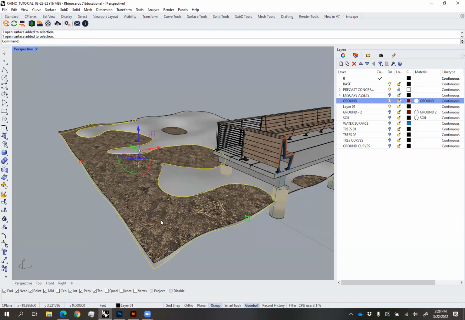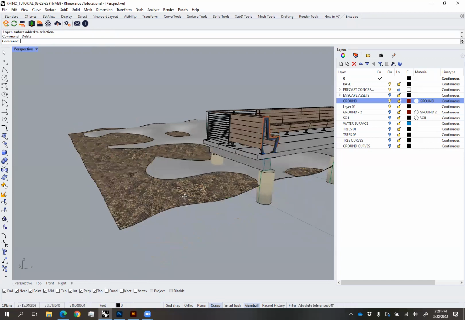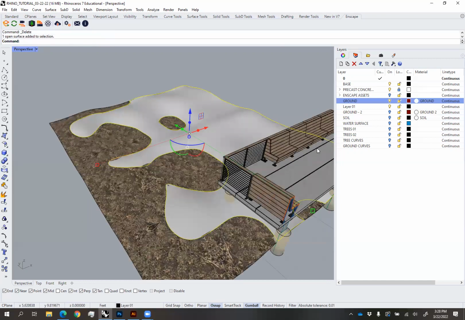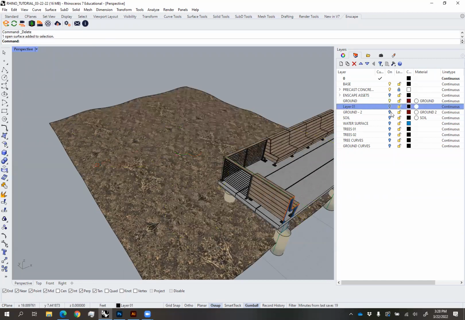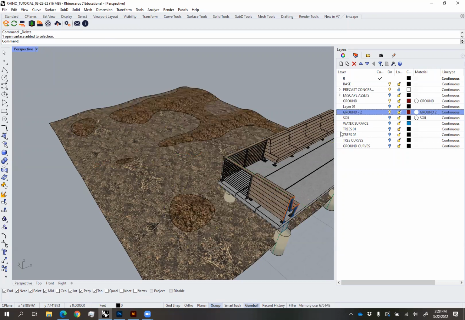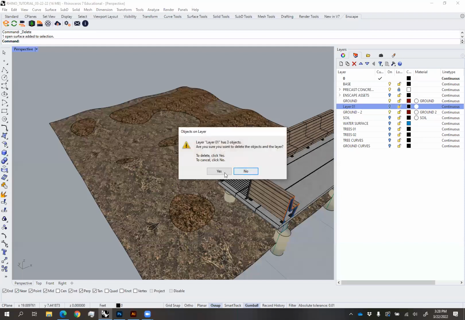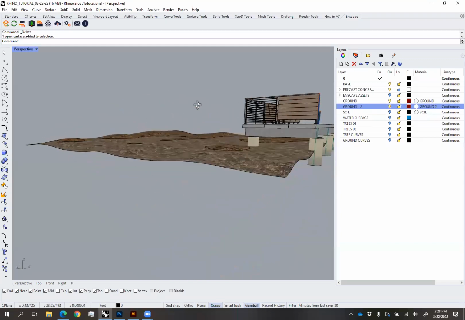And then everything that's below the old surface, you can just delete. So this is how I created ground 2, and then just put a texture on top of that. So the goal is to create kind of an uneven ground plane. Any questions on, let me delete this one because I don't need that, on this method of creating a ground plane?